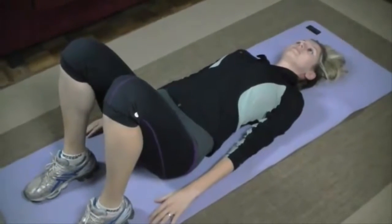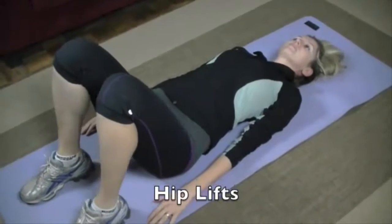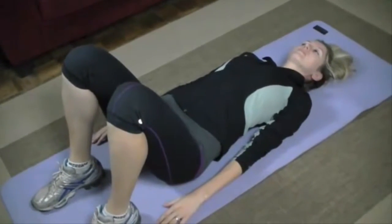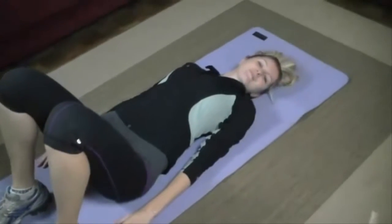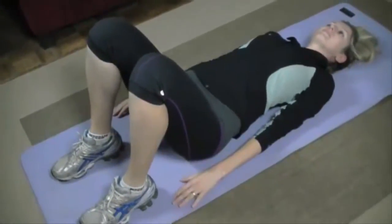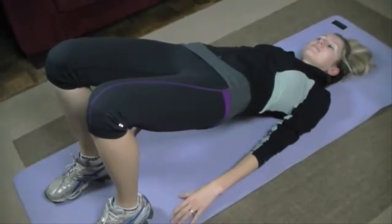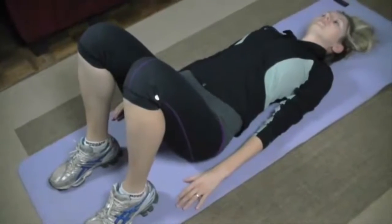Okay, for your last exercise for today, we're going to focus on doing some hip lifts. So this is, again, going to work your glutes, your hamstrings, all of those leg muscles in the back. And what we're going to do, laying down on the yoga mat, you're going to have your feet flat on the floor and close to your hips, and Marta's going to demonstrate one of these hip raises, or hip lifts, pardon me. And it's as simple as that, just lifting the hips off the ground until your legs and back are nice and straight, and then slowly lowering back down.